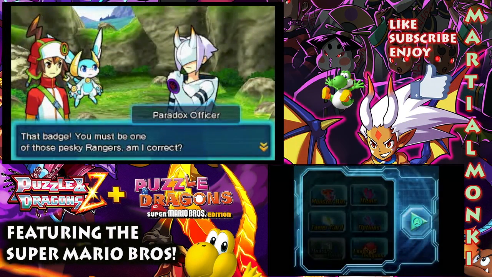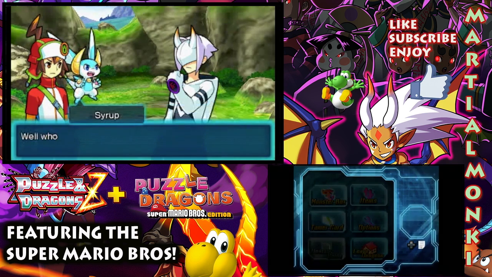Alright, the Paradox Officer. So yeah, this is definitely one of the bad guys from the Paradox organization, of course. That badge, you must be one of those pesky rangers, am I correct? Of course I am. Well, who the heck are you then?